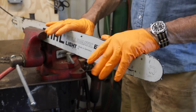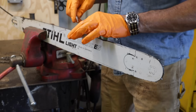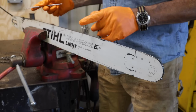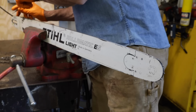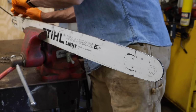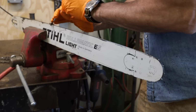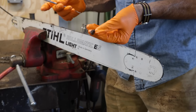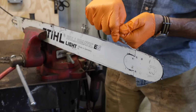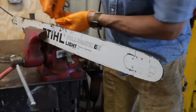Take your bar off, put it in the vise, and get some sort of a small tool that will fit in between the rails on here and clean this out. I just use a small dental tool, but anything you have, a small screwdriver, works. These channels get filled up with grease and oil and all. I mean, look at that, just that one little pull right there, sawdust and all sorts of things, and it will wear your bar out prematurely. So scrape that out of there.